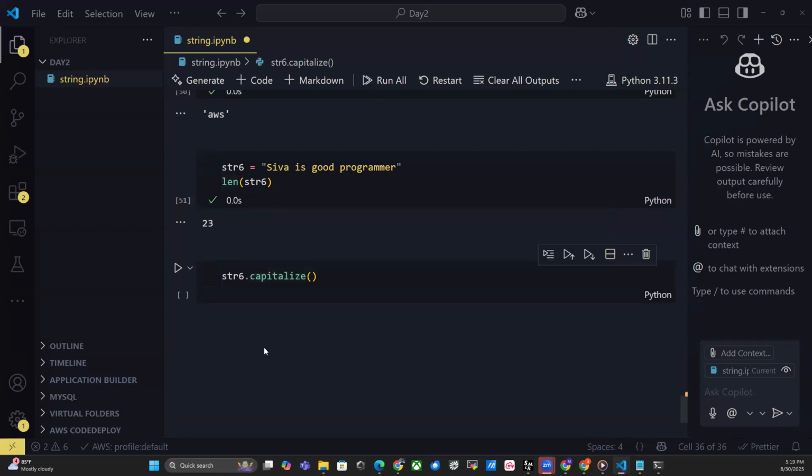Even tomorrow or day after tomorrow, you no need to remember this method exactly. This is programming, right? You just need to search and write. Whenever the case comes, at least once you should practice. No need to remember by heart these things. It will be on the fly when you're working. Sometimes you use this function based on your necessity, sometimes you don't need to use it.